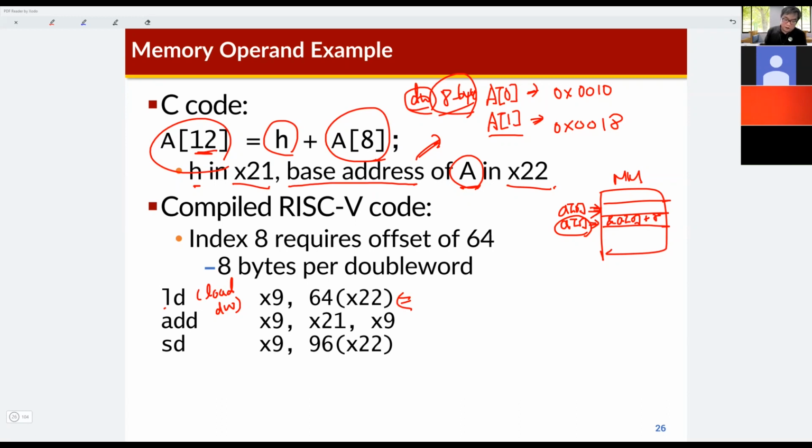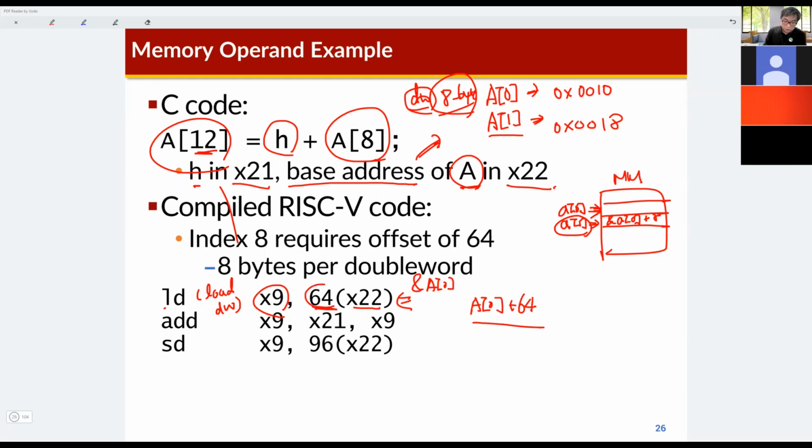So this is the target of this instruction, so data is stored in the X9. This is the base address of A. So this is the address of A0, 64.